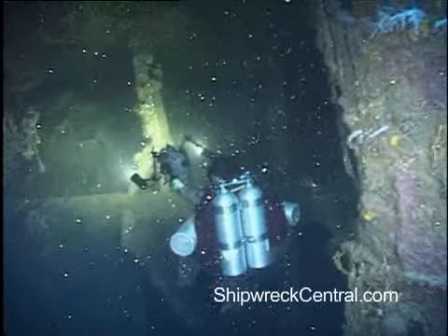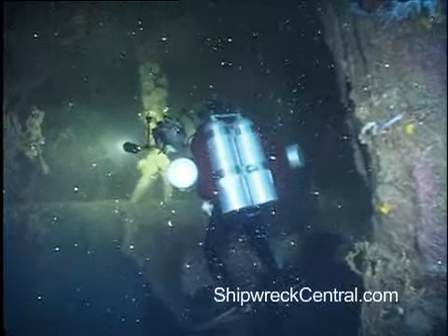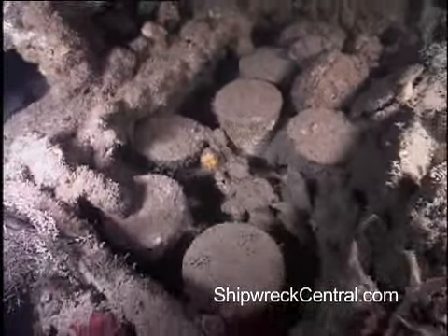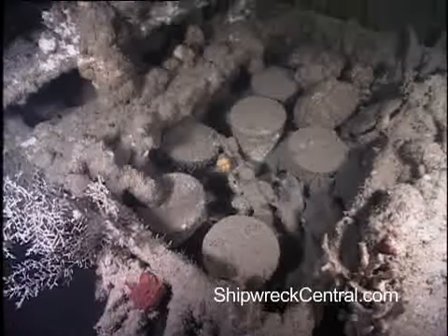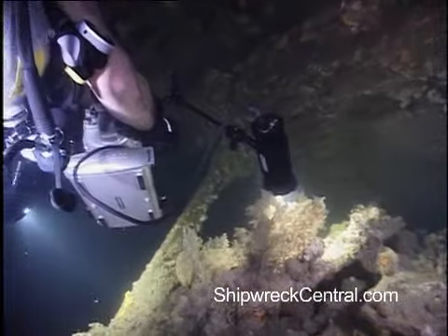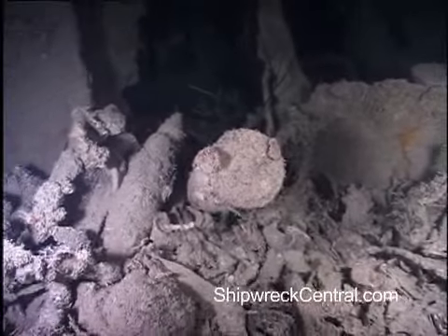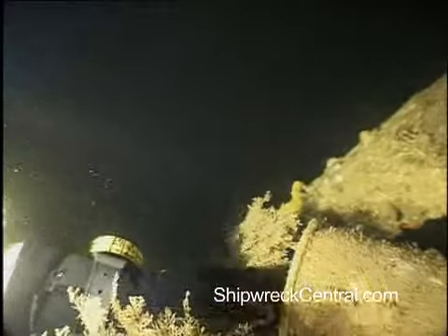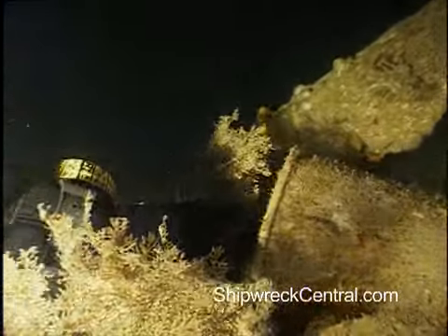Swimming under the deck of Rip Poulsen, I find something that causes my heart to skip a beat — it's a crate of live ammunition, big four-inch shells. I can clearly see the pointed projectile poking out of the end of the crate, surrounded by other shells turned the other way around, the brass shell casing now coated in slime and light sea growth.